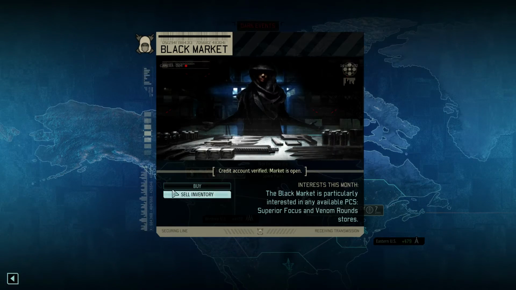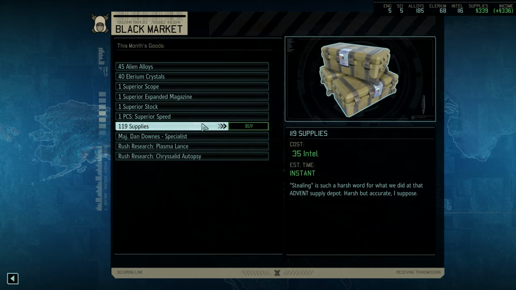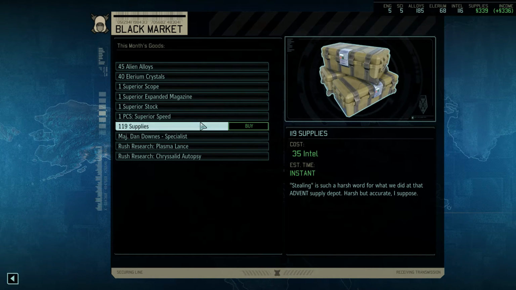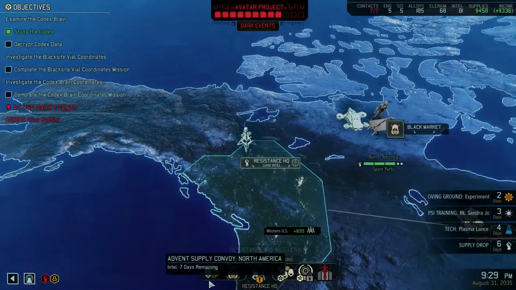Alright. What can I buy for intel? 119 supplies. Major Dan Downs for 100 intel. I wish it didn't cost that much. We're gonna go with 25 for a superior scope. That's not bad. We're gonna go with 35 intel for 119 supplies. We're gonna need the supplies. Let's do that. Sorry, Manager Dan Downs, but I can't afford you right now.